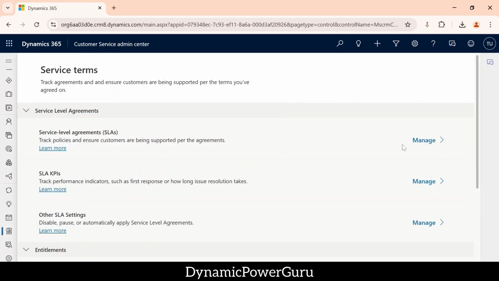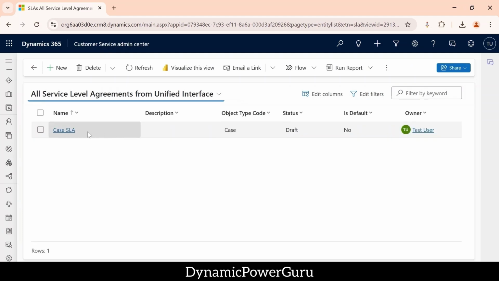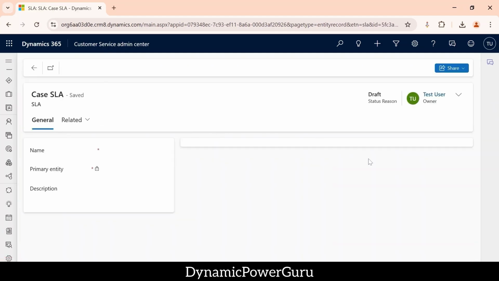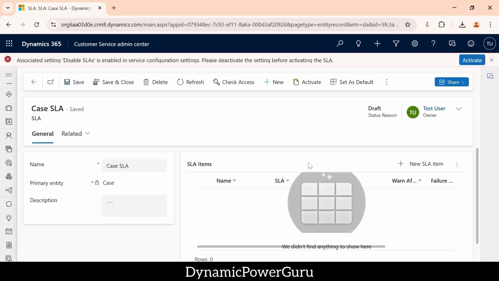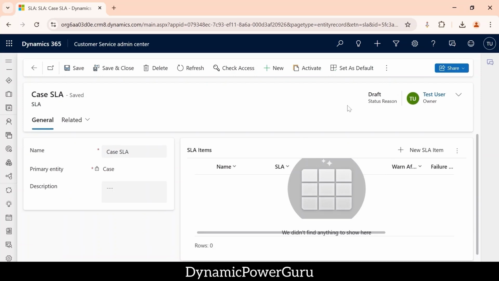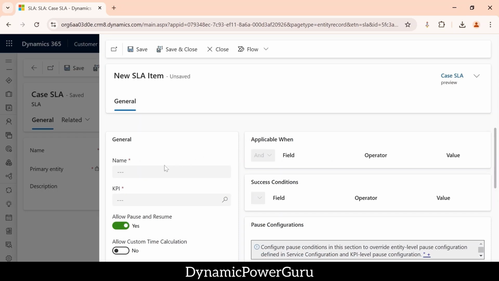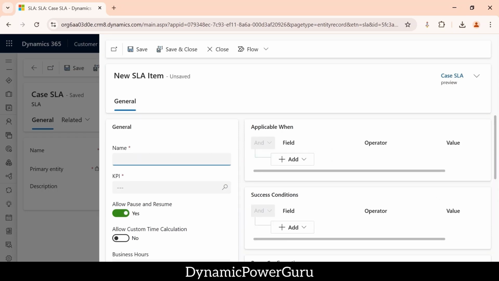Now we just need to go to SLA. This is our SLA. We need to create an SLA item. Let's say the SLA item will be first response, and here we can select the KPI.